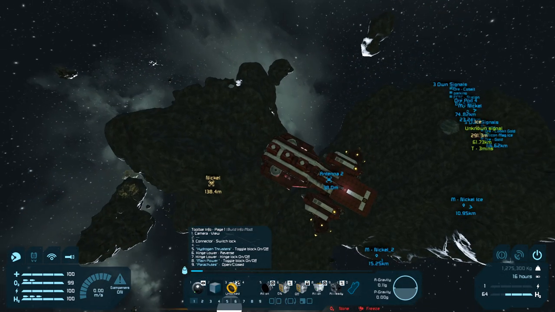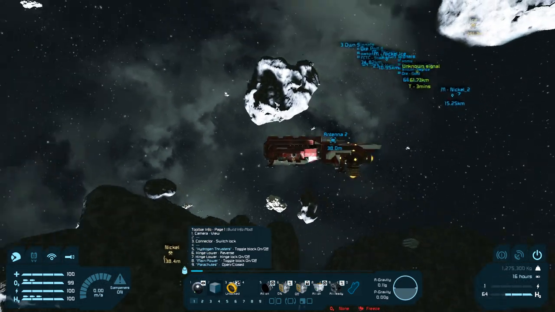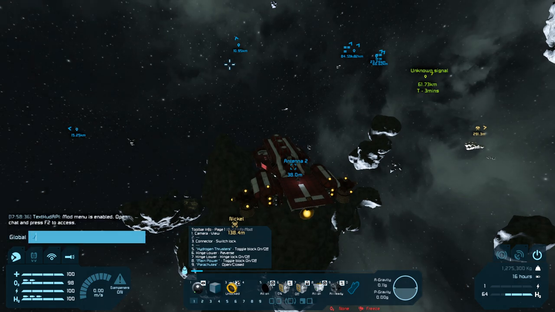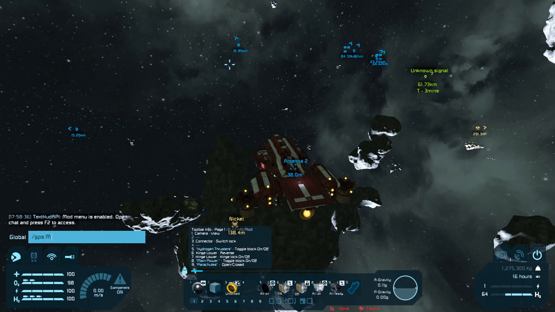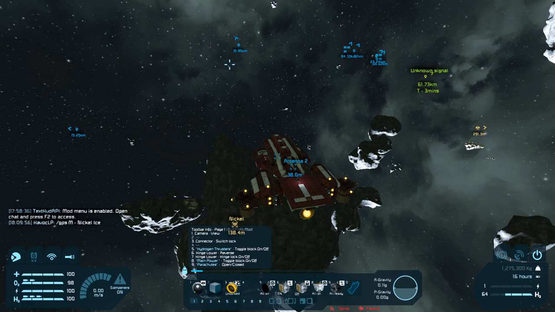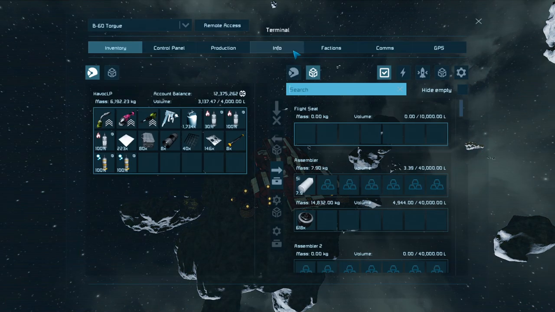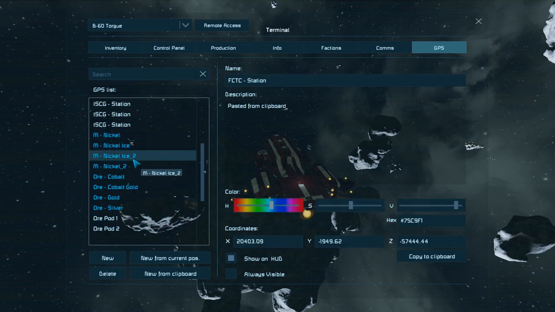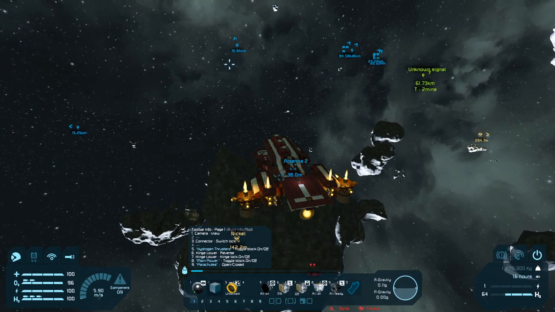All right. So nickel and ice again. Do we GPS this one? I did not. So let's get this marked out. GPS. Was it meteor? Nickel. Ice. I think that's what I did it as. Let's check. Oh, okay. You can't have multiples the same. All right, I'm fine with that.